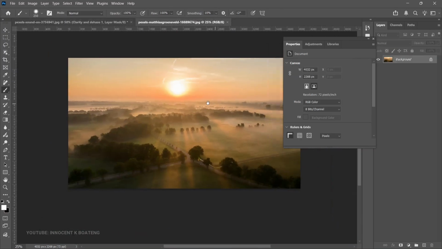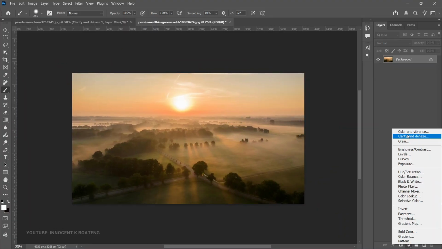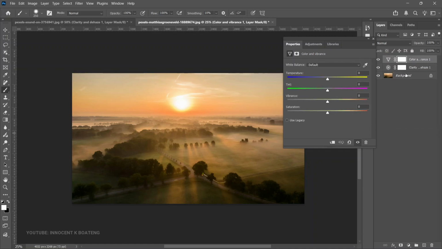There are other instances where you have to dehaze. Okay, so this image right here, from Pexels, you can instantly apply your clarity and dehaze, and then you can increase your dehaze a little more like that, and increase your clarity. And the cool part is because this is a layer adjustment, you can easily blend two or more of these features. Okay, so you can also add vibrance, and if you want to decrease your temperature slightly, you can do that right from there. Or if you want to add your vibrance to it, you can easily do that also right from there.